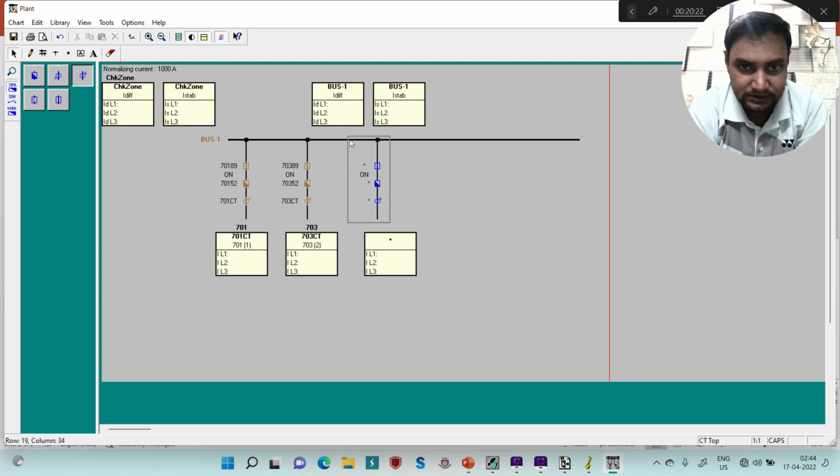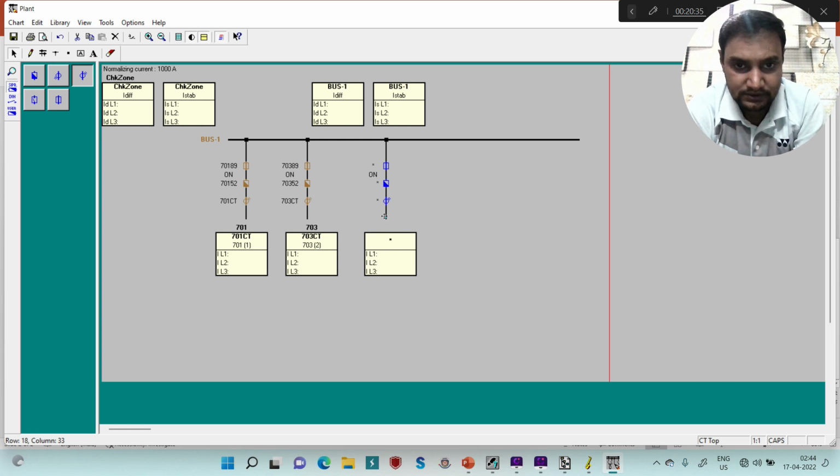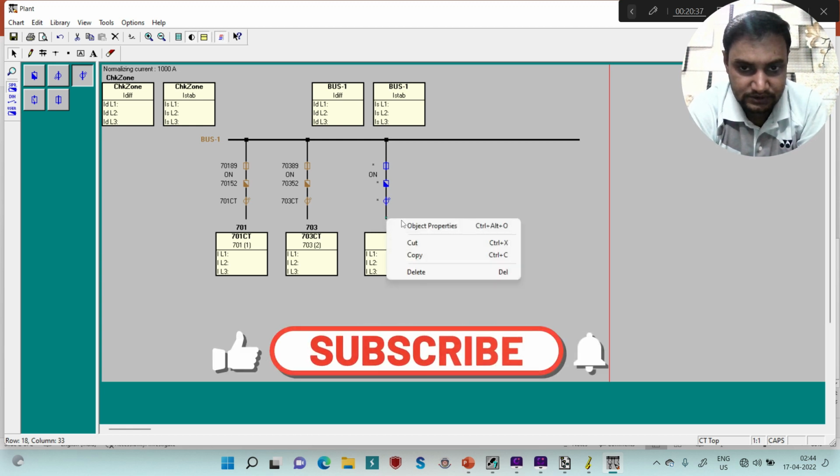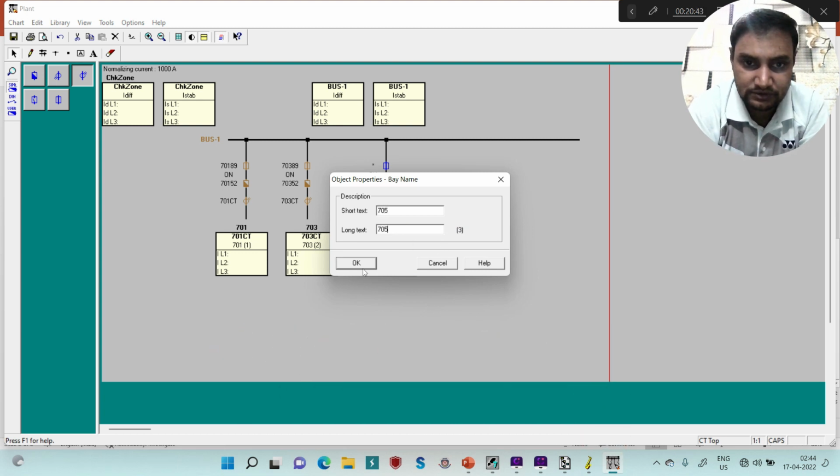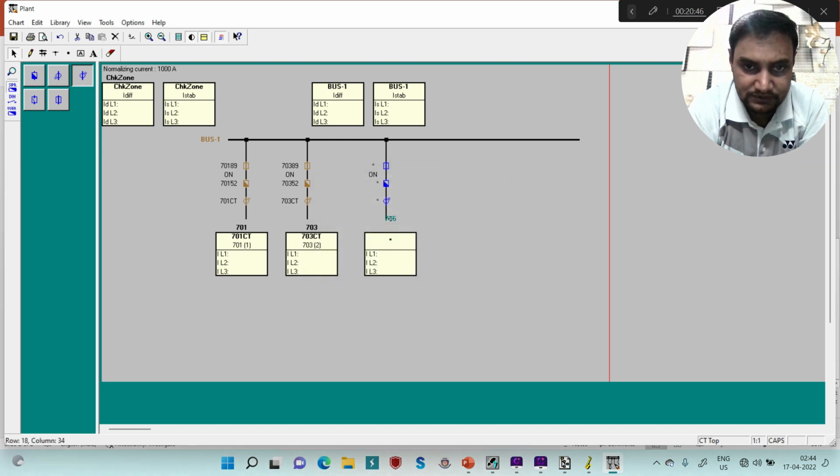Once we have done this, just take the bay unit name, insert bay unit name, place it over here, and rename this. This is your 705.